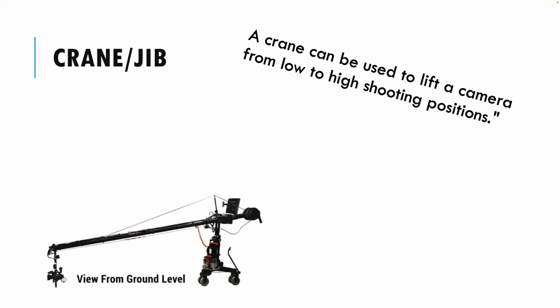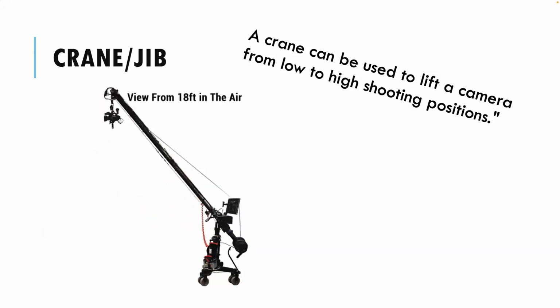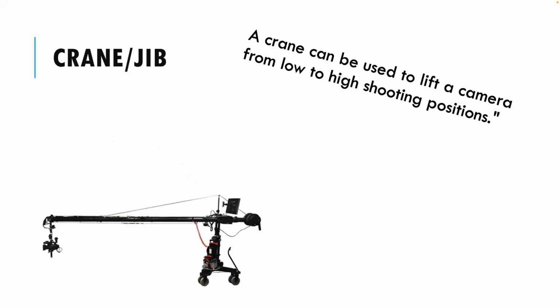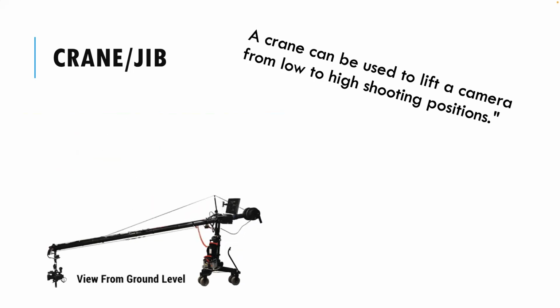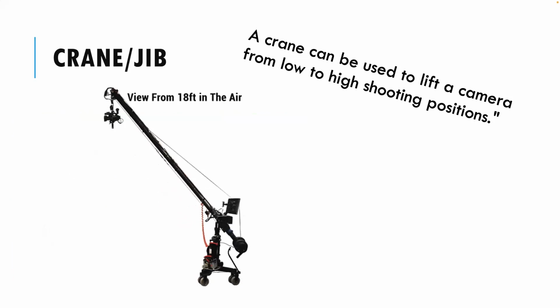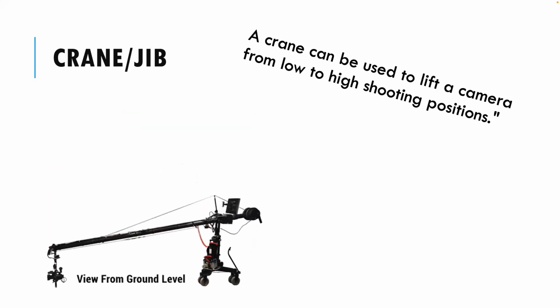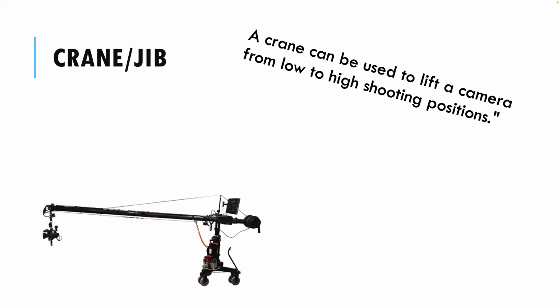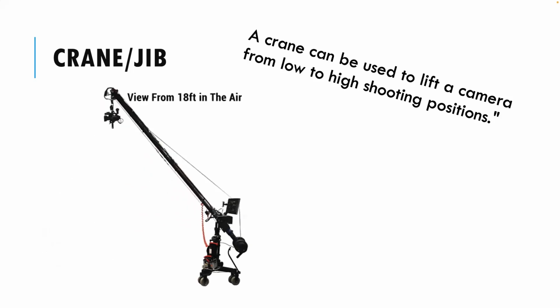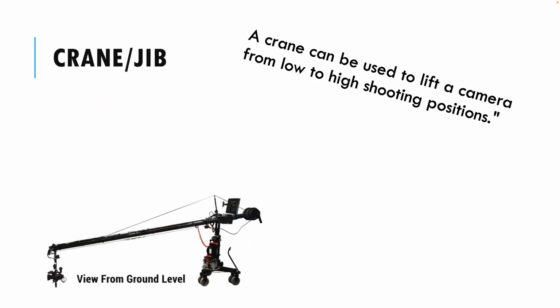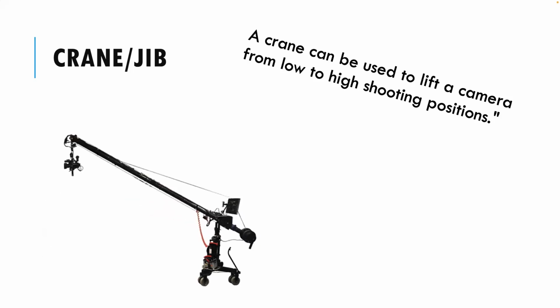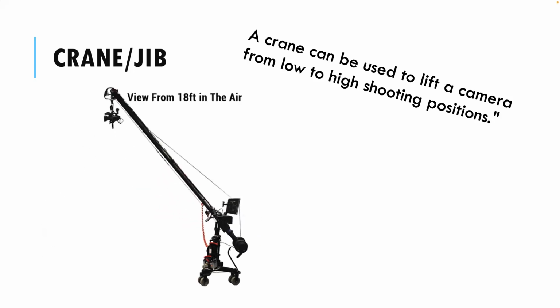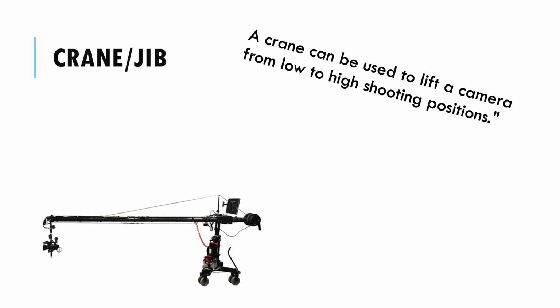This is very similar to a pedestal to the untrained eye, but once you know what you're looking for, you're going to easily notice some differences between this crane shot or jib shot. This is the mount that you're seeing right here. It's what's called a jib or a crane. Typically, it's called a jib if it's a smaller unit. If it's a larger unit, then we refer to it as a crane. This just pivots at that pivot point towards the end of the pole and raises or lowers the camera.